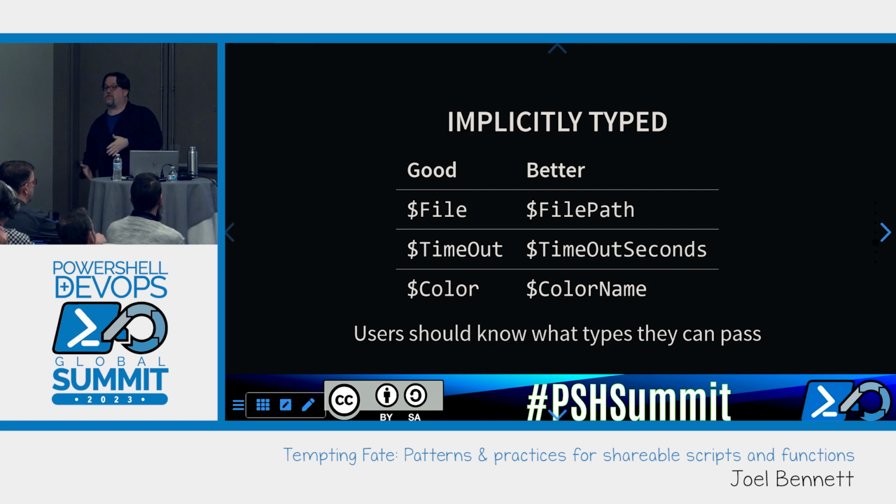Timeout versus timeout seconds, right? Because if I just say timeout and it's an int, what does it mean? Is it seconds? Is it minutes? Is it hours? I don't know. Color name, you now know you can probably pass red. But if it just says color, maybe it takes a hex value, right? Mine will take RGB color, which is a class from Pansies, but never mind. The fun thing about the Pansies RGB color, by the way, is that it actually converts from any of those. So you can pass red or FF0000 and all of those work.